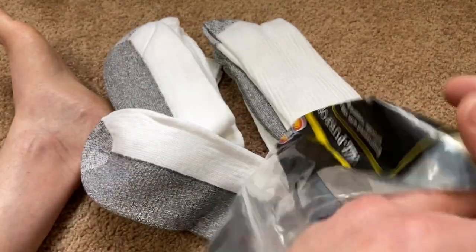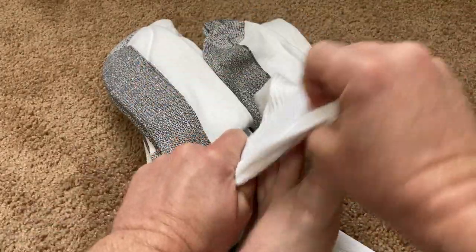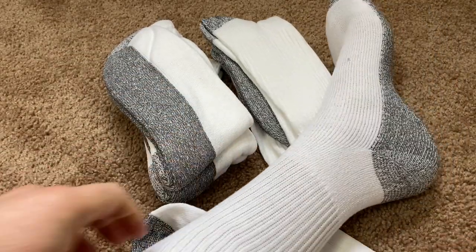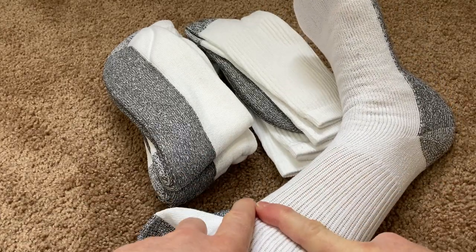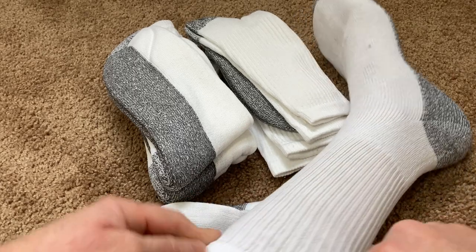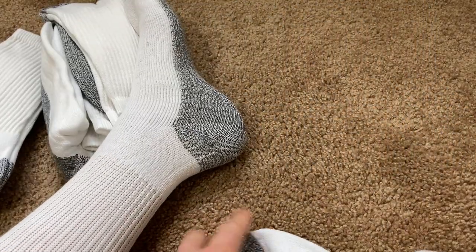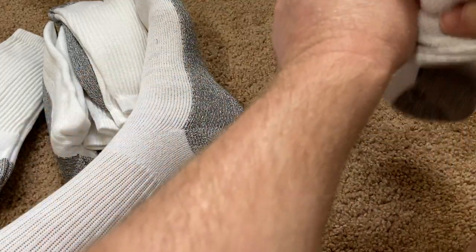All right, so I'm gonna go ahead and try these on, see how they feel. Really interesting design. Let's see here. Oh yeah, that's nice. That's a sock. Now they come really high up, which is something that I don't necessarily like in regular everyday socks, but these are good if you're gonna be wearing boots or pants, so it doesn't show. Yeah, that's nice, really soft. Definitely a step up from thin ankle socks. Fairly heavy duty.